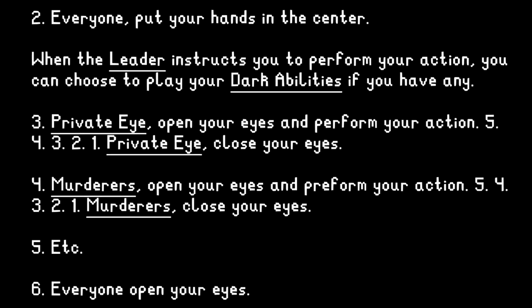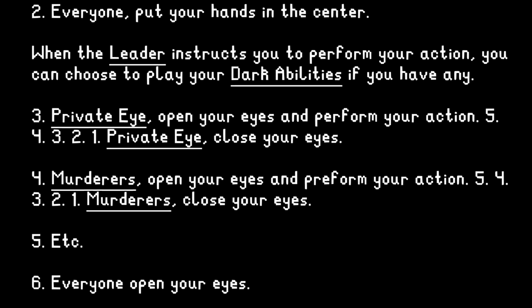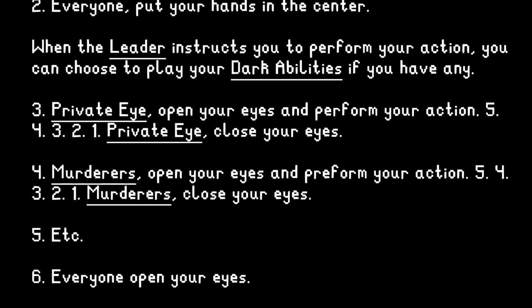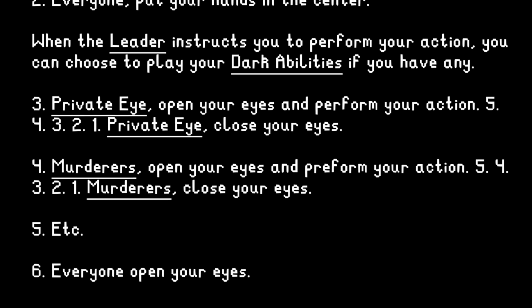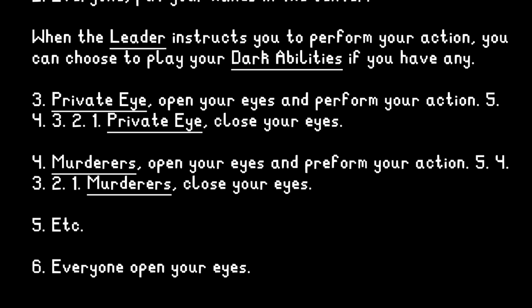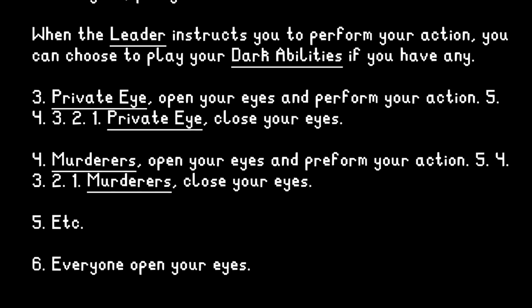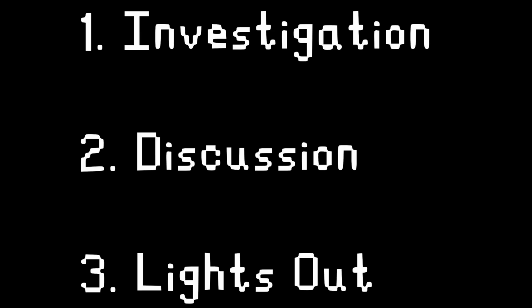At this point, if there are any additional Dark Innocent, Neutral, Undead, Hungry, or None roles present in the game, they would each get their own countdown like the ones listed previously, in that order. Unless guessed number cards are used, there should typically only be a maximum of 1 Dark Innocent, Neutral, or None roles present in the game. I'll be talking more about guessed number cards in a later video. Finally, the leader will say, "Everyone, open your eyes." It is at this point that the first round has officially concluded, and the second round has officially begun.